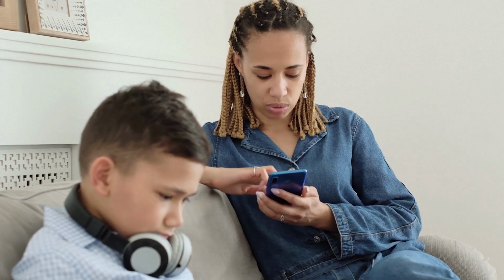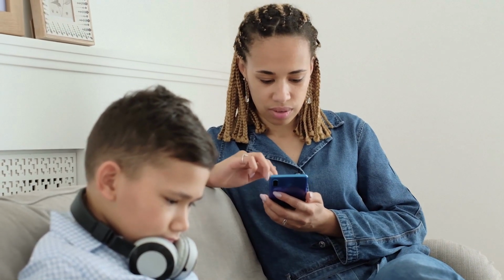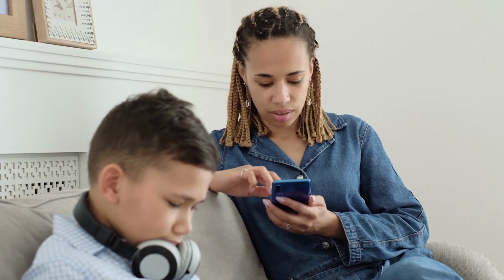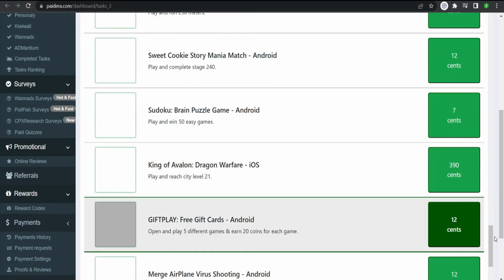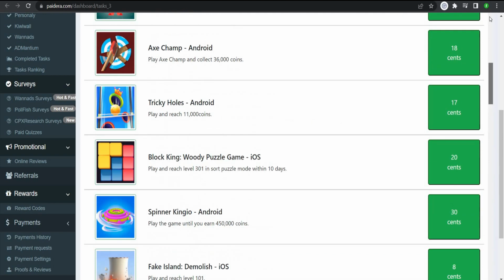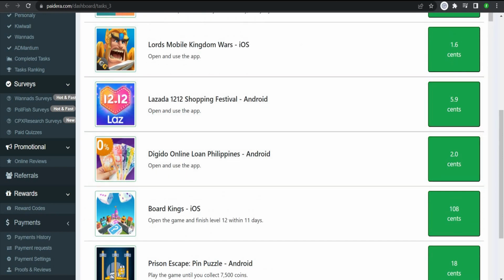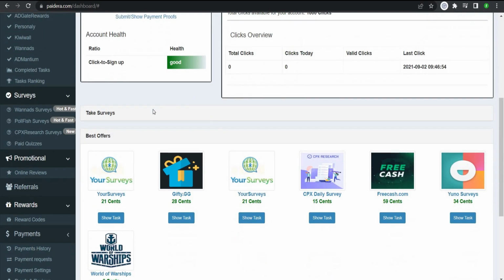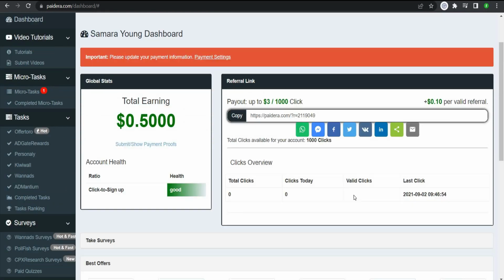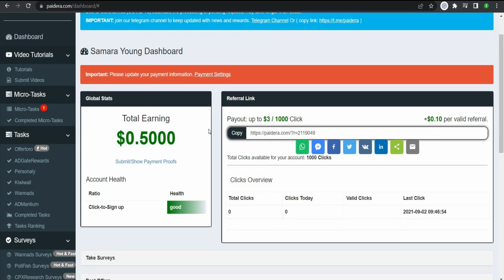So if you want to save time, scroll all the way down to the bottom of the page and click continue. Then repeat the process as needed. Remember to ignore the commercials because their sole purpose is to confuse you. This is a terrific beginner strategy that anyone can use from anywhere in the world if they follow the procedure I've outlined in this video.